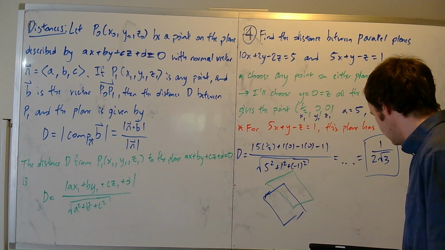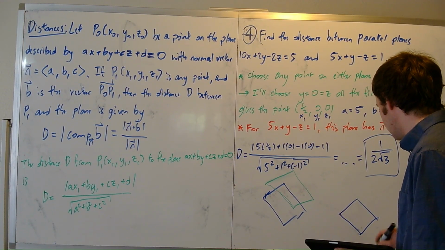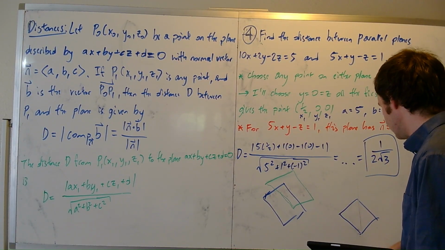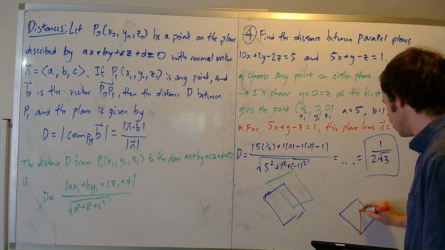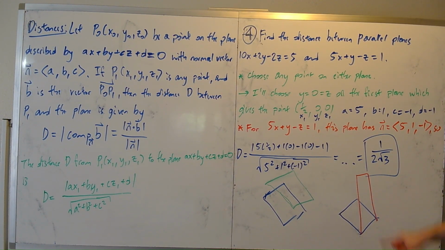let's say you have a plane that looks like this, and a plane that looks like this. Maybe it's a different color. Let's say we have a plane that looks like the blue plane and a plane that looks like the red plane. Then if I picked a point way up here, then its closest neighbor on the blue plane is right here. So this is actually the distance between the 2 points. But if I instead change my choice of point for P1, let's say I pick P1 to be here, then its closest neighbor on the blue plane would be right here, which is a much shorter distance.